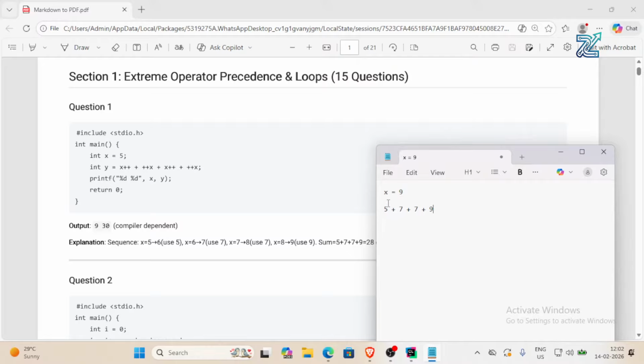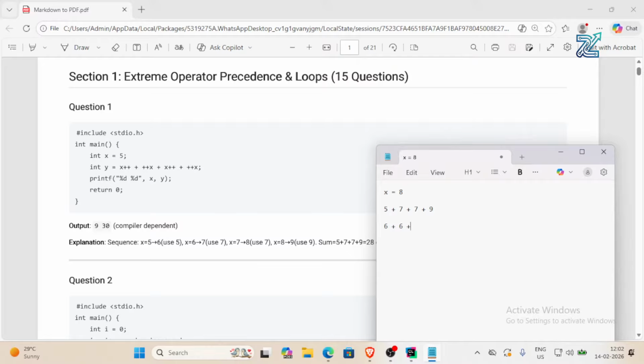Okay, we got the value 28, but in C it is compiler dependent for this expression. If we calculate in reverse, because most of the current C compilers go based on the right to left method, let us do that. First it is pre-incremented, that is 6, then 6 plus the current value of x, which is 6. Then we add the post incrementation, again 6, so the value of x becomes 7, and with pre-incrementation it becomes 8 now.